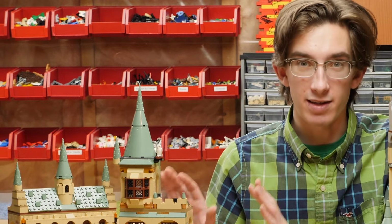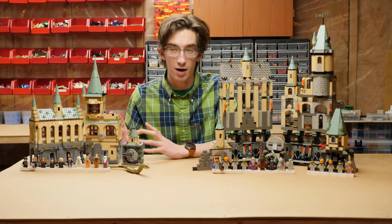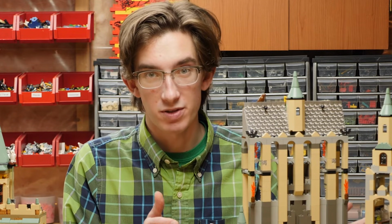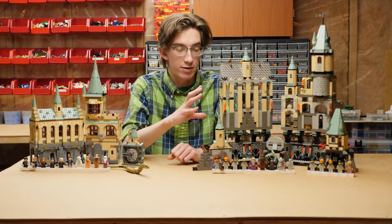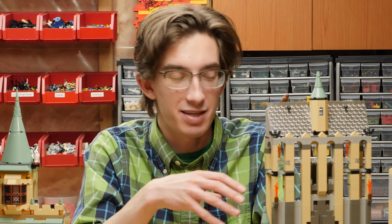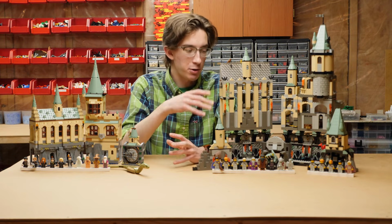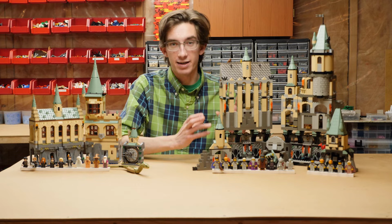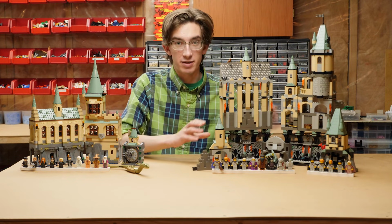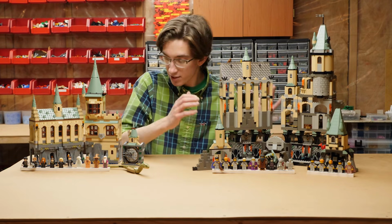More so than fluffy, I think this set is successful just because the interior spaces are so delightful, just like the old kits from 2001, 2002. If you can get your hands on these somehow, I would totally recommend it. This is not something that's going to look fantastic on your shelf, but I think anyone who builds one of these kits is going to find it incredibly enjoyable. The build process here is, in my opinion, superior just because of how easy and quick it is. It's very satisfying to build.